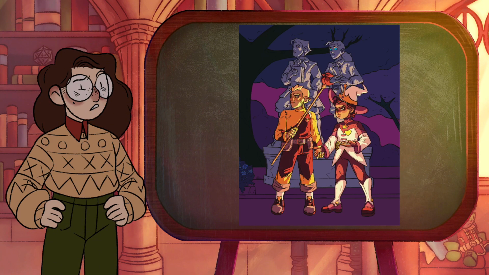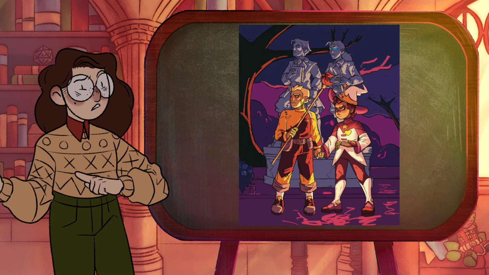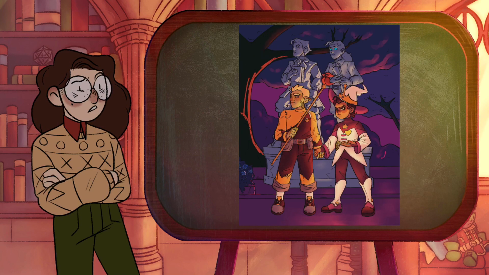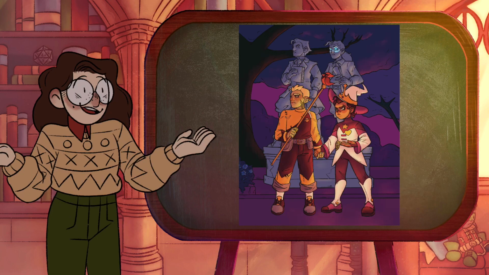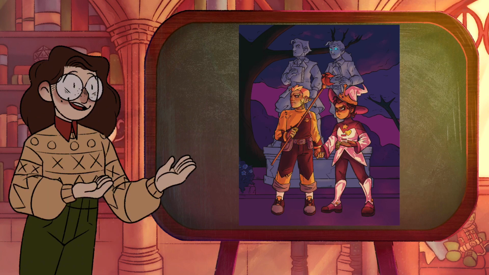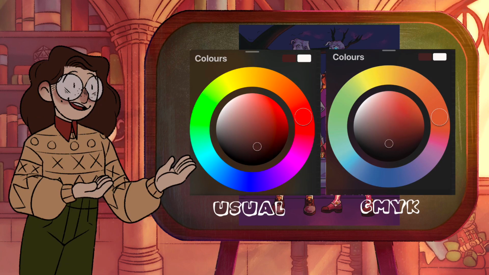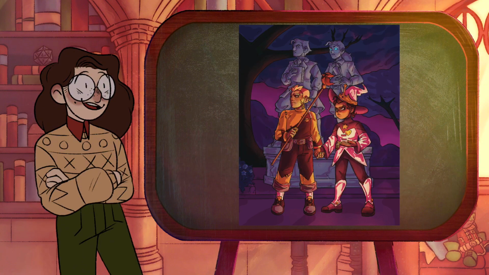When I ran out of layers on this canvas, I switched to a CMYK colour canvas. They're supposed to be more accurate to printing colours, but it changed my flats a bit, making them less saturated and lighter. Never considered that my art was so neon until I couldn't really make anything that saturated. For reference, this is what the colour wheel I'm used to looks like versus the CMYK colour wheel. It's not a bad thing, just a little odd getting used to at first. Like breaking in new shoes.